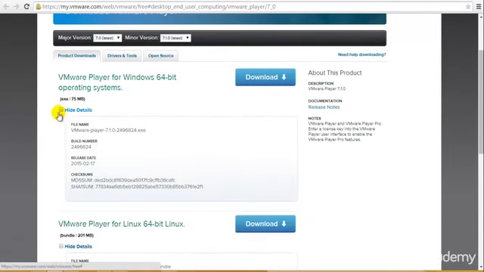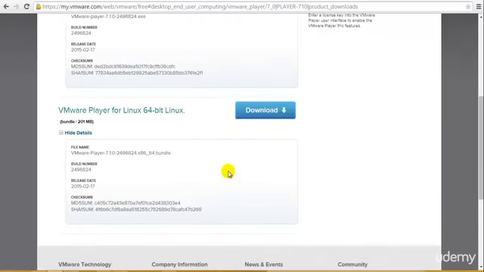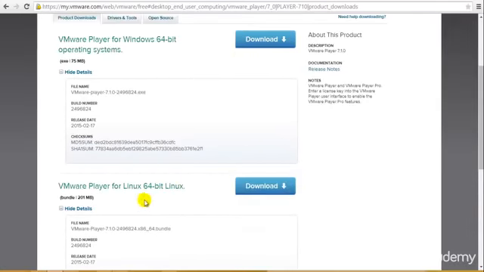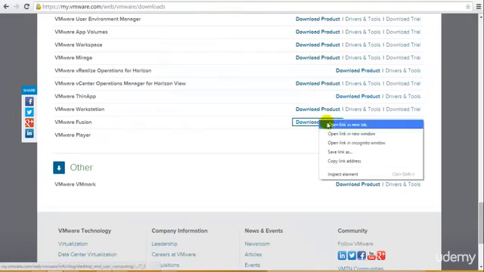If you want, you can go back and check, and you will find the normal, meaning 32-bit, versions as well, and these are compatible, so you have the drivers and tools for them, and open source, just in case you are using Linux. And you might be wondering, if you are using a Macintosh, then what can you do? If you are using a Macintosh, then you can download VMware Fusion, and I'll open this. Okay, sorry, this was the VMware Fusion.